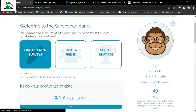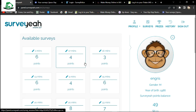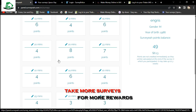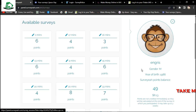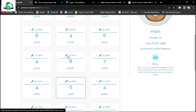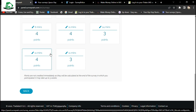Now click on this button here to find out new surveys available for you to take and make money. Look at this — I've got lots of surveys here waiting for me. More surveys means more money as you can see. Every survey indicates the number of points you can make from each of them, as well as the approximate number of minutes. Trust me, I always use less than half of the time given here. I believe you would do even better than me with respect to the time spent. By the time all this has been completed, I would be having over $20 in just a few minutes.